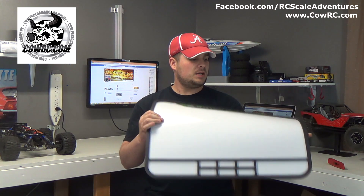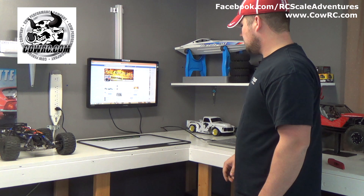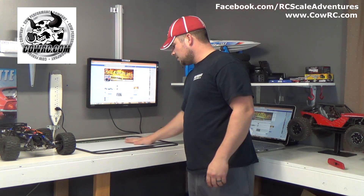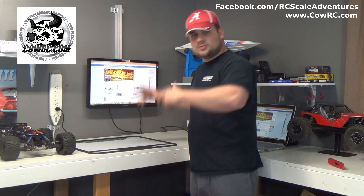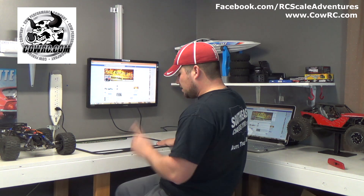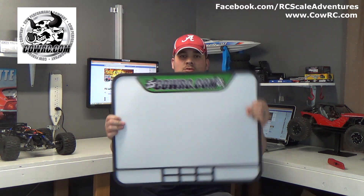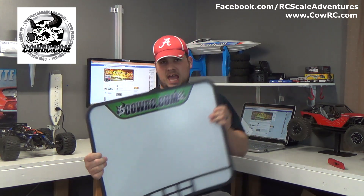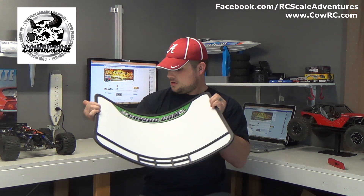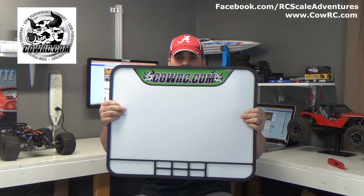Check that out — that's pretty awesome. It fits good, sits on my table. It's magnetic — it's gonna hold all the screws I throw at it. Actually, I think this one is gonna go better in your workshop, your RC garage, your studio, your cave, your basement, wherever you work on your RC car. I think this mat will do better in your setup. So for three million views, we're gonna give this bad boy away!